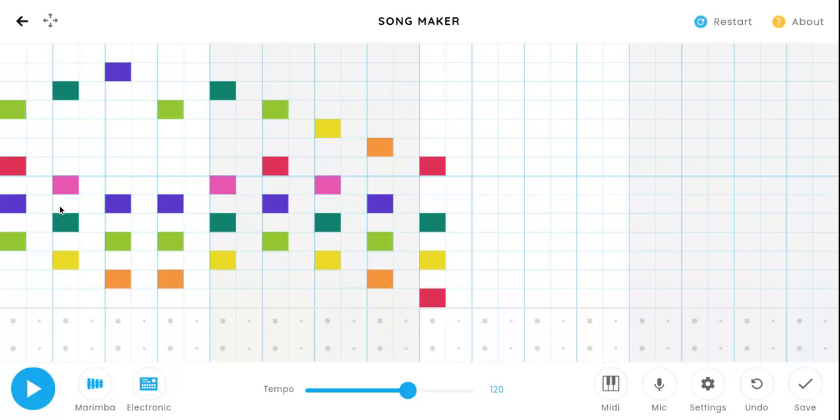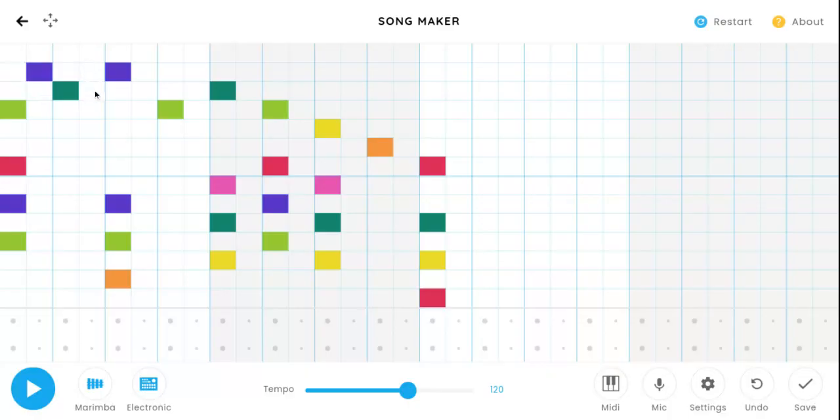If I decide I don't want all of these melody notes harmonized, maybe I want to get rid of some of these, and leave others. You don't have to have harmonies for every melody note, and you can add some passing tones in between also. Maybe I want a couple extra notes here, and leave those spaces, and then add an extra note there. So now I have a melody up top — that's what you could sing — and also a couple of notes at once down at the bottom that are harmonies.